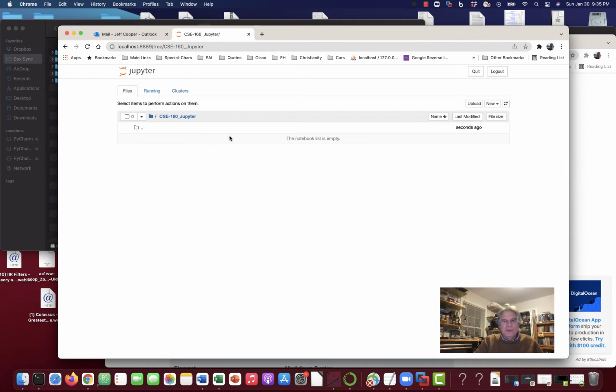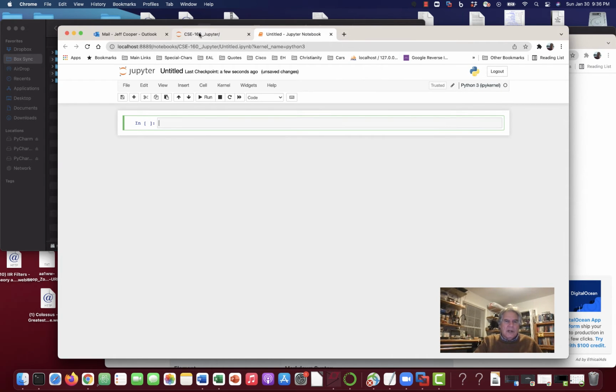So I'm in a folder, but I don't have any of these Jupyter notebooks available to me. I'm going to go up here to New, and I'm going to go to Python 3 IPY kernel, in parentheses. IPY means IPython, which was the name of the project from which Jupyter notebooks emerged. So I'm going to click Python 3.